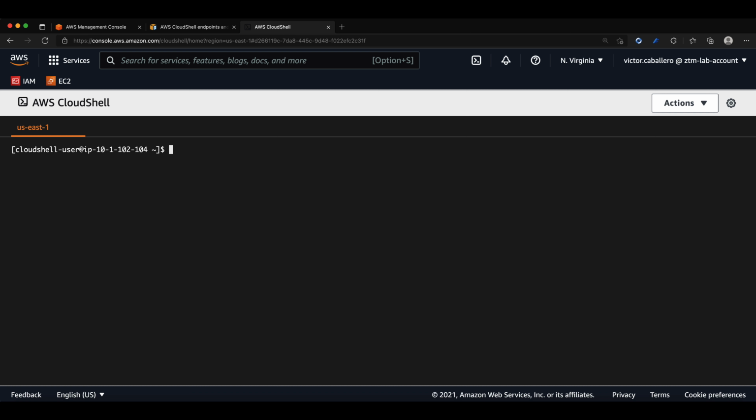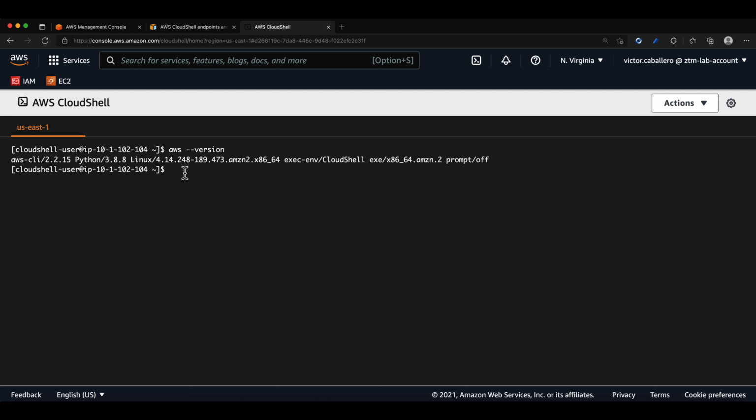The first command I want you to run is aws --version. This command will display the current version of the Cloud Shell we are running. Pretty cool. Here, as you can see, it states the IP we are using to run the Cloud Shell that was given to us automatically by AWS.